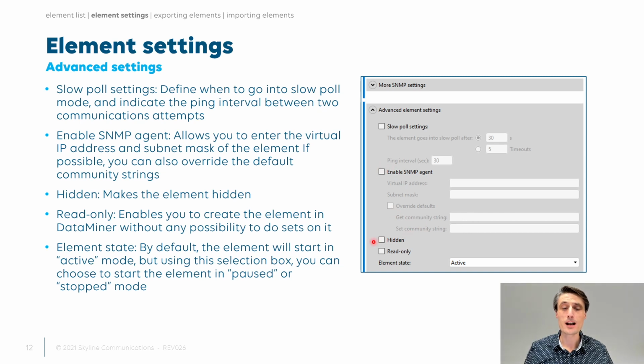Now, you can also create an element hidden. We've seen hidden elements in the introduction. Then by default, it won't be shown in your list of elements, and it will never be shown in the surveyor. That's typically for elements that are not of great interest for the operator. You just have them there to gather some information into the DataMiner system, and typically you will use it elsewhere to make it available to the operator.